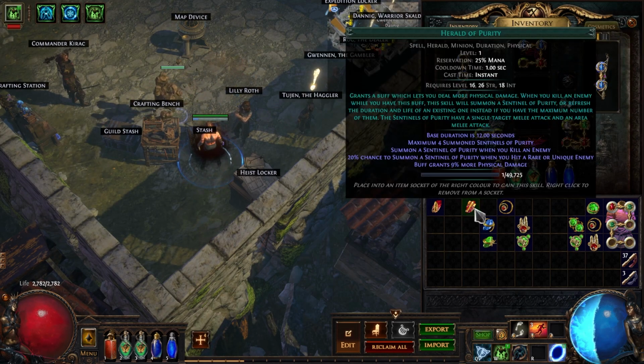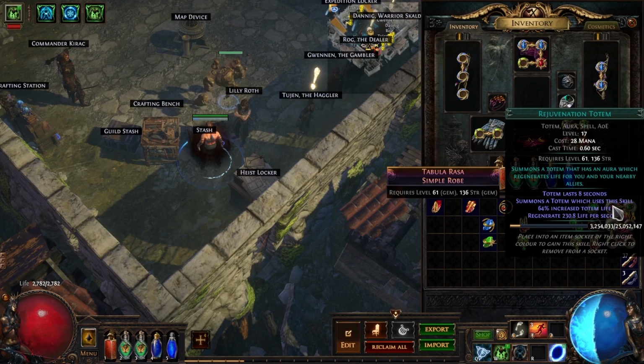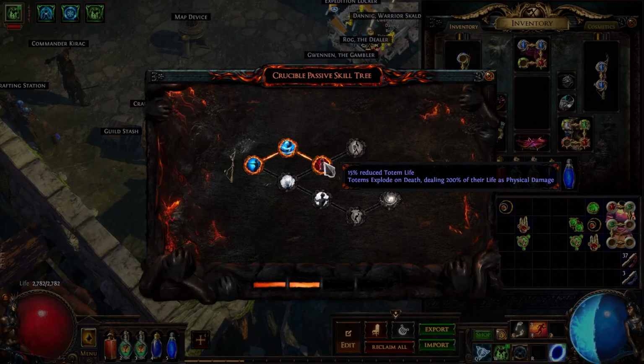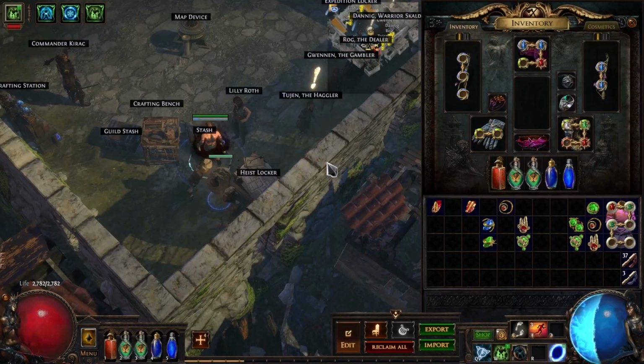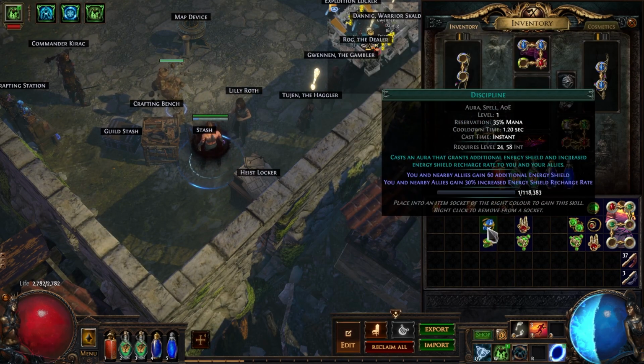At level 16 in Act 2, I recommend grabbing the Herald of Purity gem. This gives you a more physical damage modifier, which works with the explosion of the totem explosions from the node. As you can see here, it deals their life as physical damage. This applies before the fizz convert from Prim Sorrow, but it will still work with that as well.